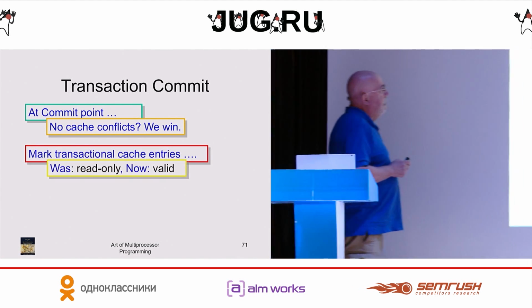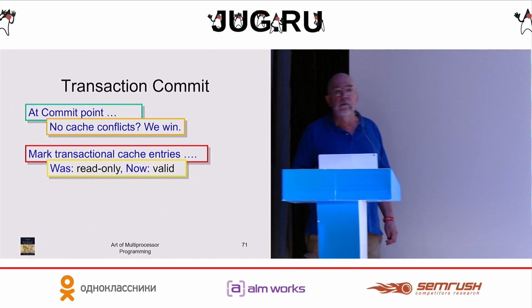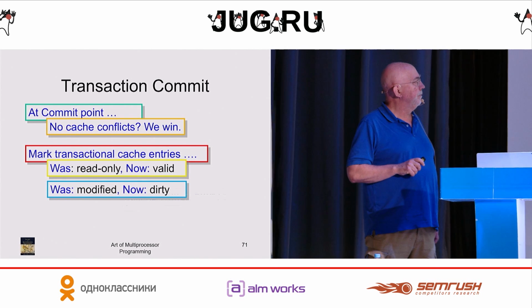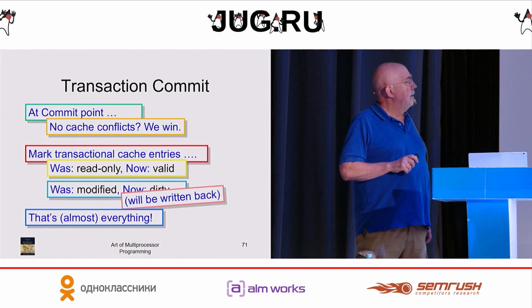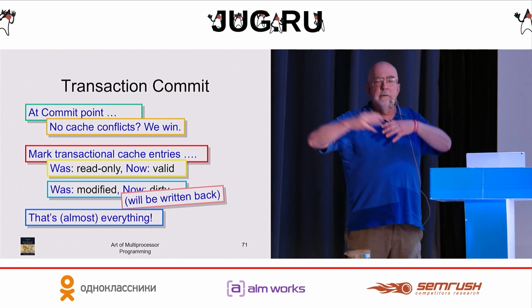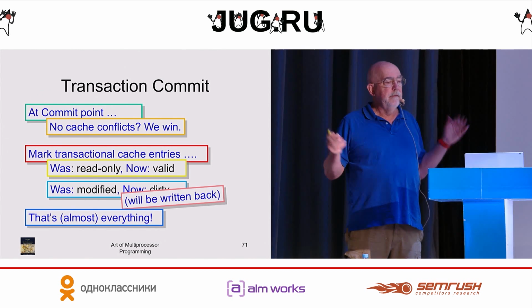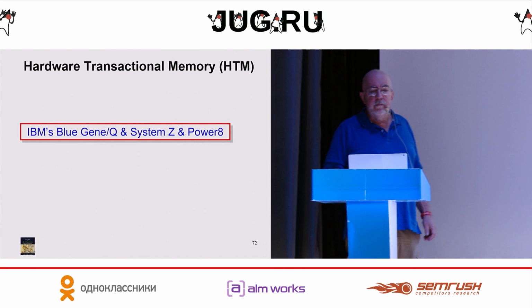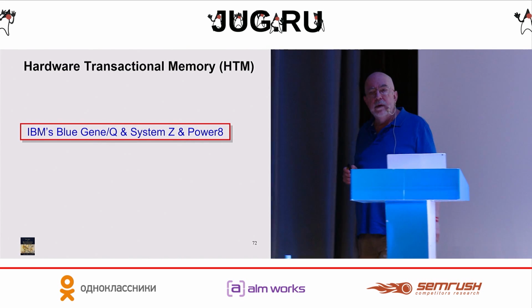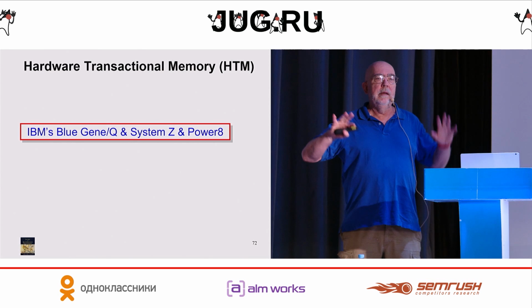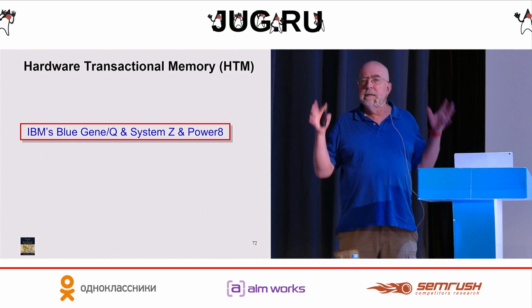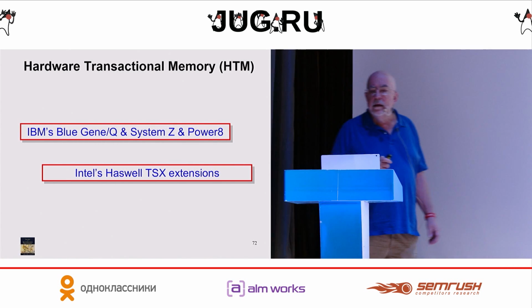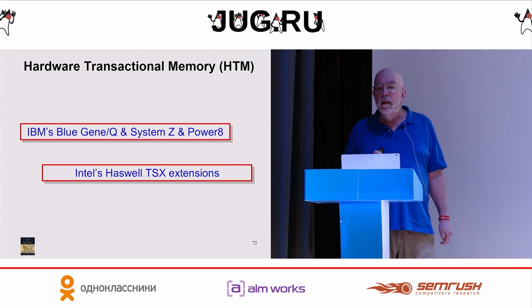And so I can go through and pretend, set everything to the status it would have been if I'd read this normally. And that's basically it. So we don't need distributed commitment protocols or anything of that nature. Now, as I mentioned, what I've described here is the basic principle behind existing hardware transactional memory systems like IBM's systems and Intel's systems.